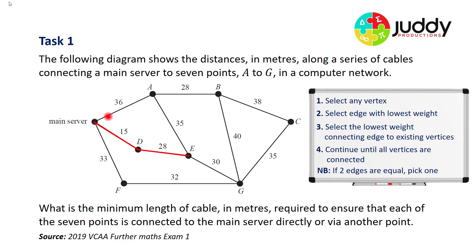I now need to consider 36, 33, 35 and 30. Of course, 30 is the lowest number. And I continue this process looking for the lowest weighted edge of the vertices that are now connected. So I look at this and I see that 32 is now my lowest connection. Now at this point, it would appear that 33 is my lowest connection. However, if I selected 33, I'd have a closed circuit. And that breaks one of the rules of being a spanning tree. So the lowest number I have possible of all these vertices will be a 35.